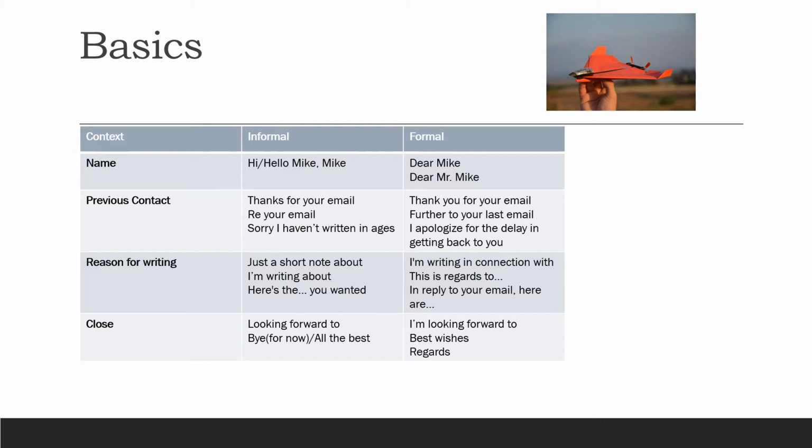And finally, we have the closing section of the email. So instead of mentioning looking forward to, which is an informal and a casual way of writing email, we can mention I am looking forward to. And instead of saying bye or all the best, you can mention best wishes, or you can mention regards followed by your name.